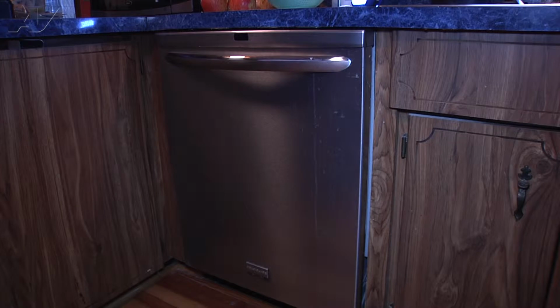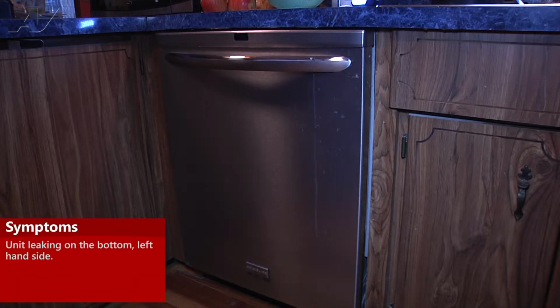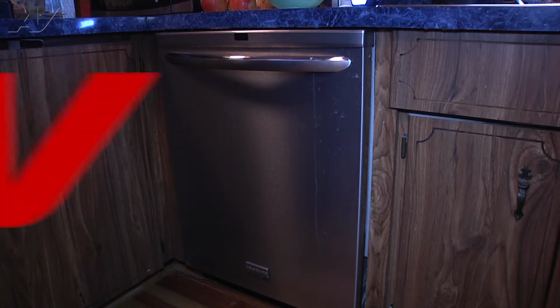Today we're working on a Frigidaire Gallery dishwasher. The customer's complaint is that it is leaking on the left-hand side. So what we are going to be replacing today is the bottom door seal. The left-hand side's a little deformed, so this is why we're replacing it.